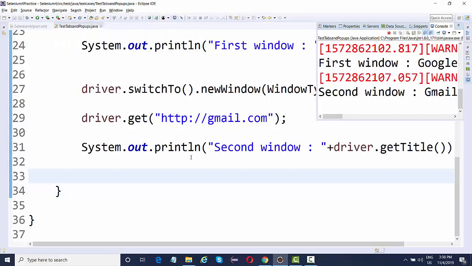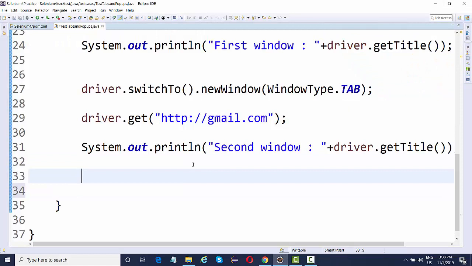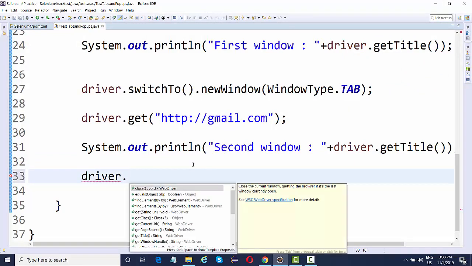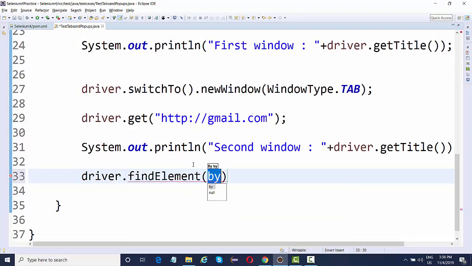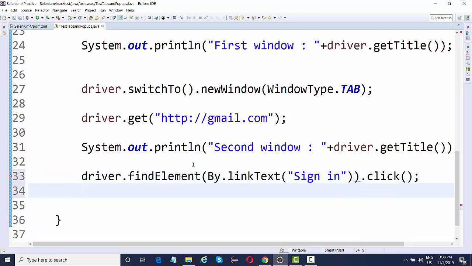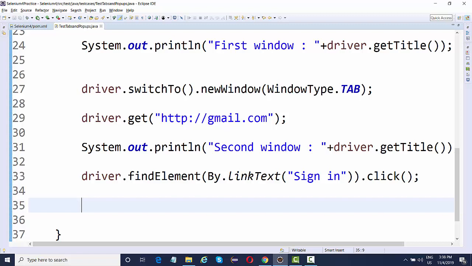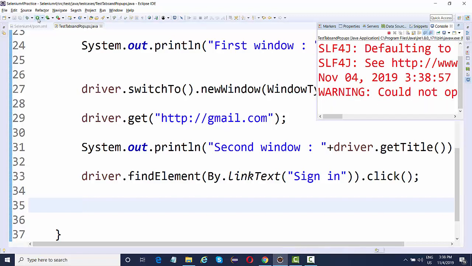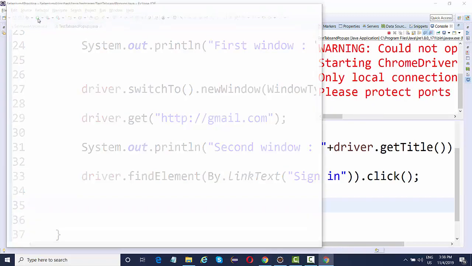So I can directly go ahead over here and say driver.findElement(By.linkText), give the exact text, sign in, .click(), right? And then when it clicks on sign in, then it is actually going to open up another tab.